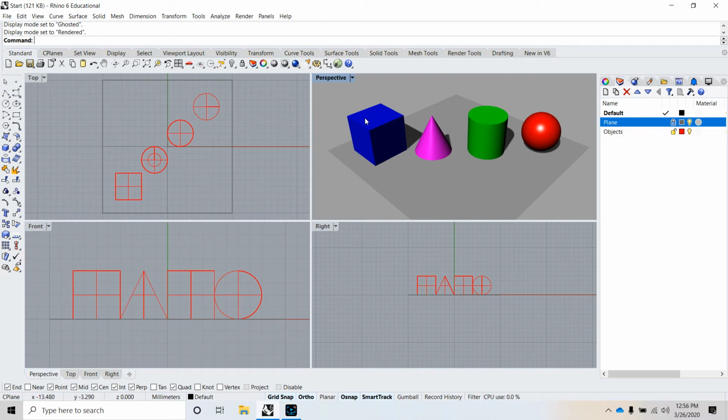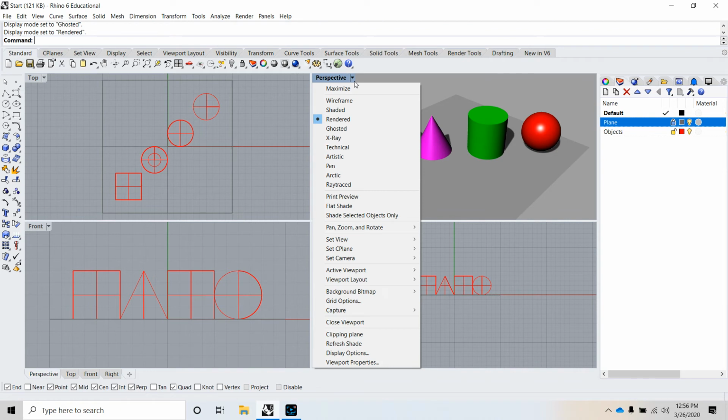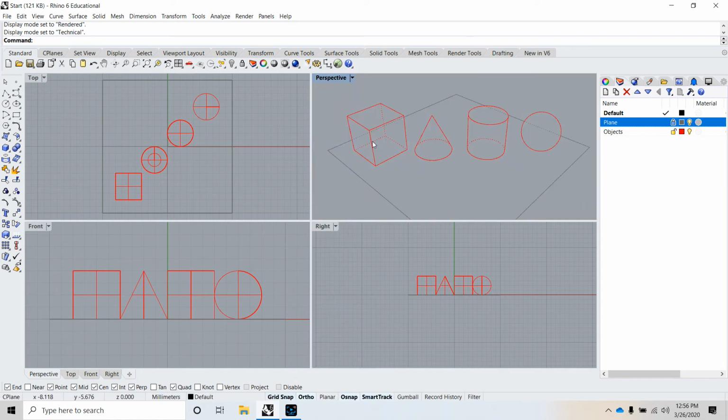Alright, so moving on, we're going to visit a few more of these viewport modes. We're going to be visiting technical, artistic, and pen. So let's go ahead and start with technical. One more time, click the arrow icon to the right of the perspective viewport title, and then click technical. Technical mode displays lines as though the drawing were a 2D flat drawing on paper. This mode uses real-time silhouettes and intersections, creases, borders, blended, shaded, and rendered display. Objects behind other objects appear occluded.